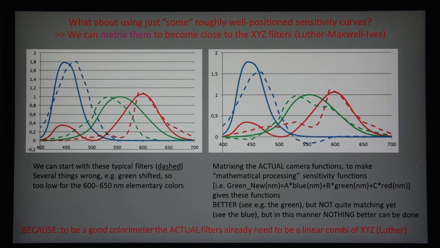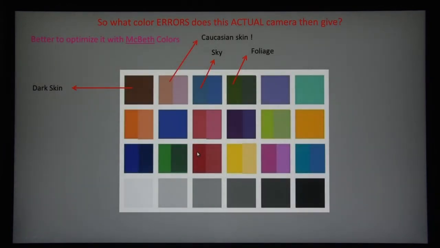So actually the only way you can have a matrixing, a linear combination of functions which will exactly be the ones you need for the human eye, is if the original functions already were a linear combination, a deformation. And they aren't, because they're whatever the camera maker, for whatever reason, cost of production, availability and so on, has made. So how do we do it then? Well, let's first see how we can measure the problem with color errors, how severe it is.